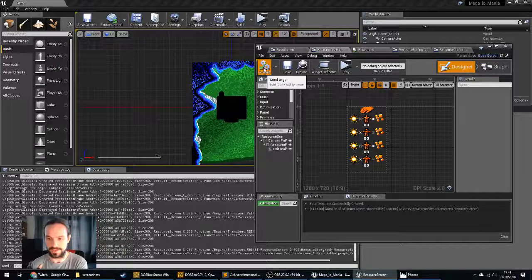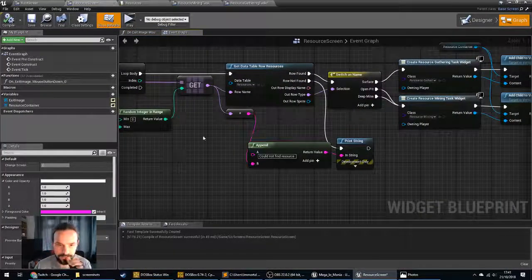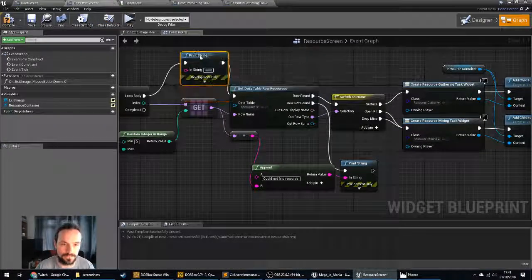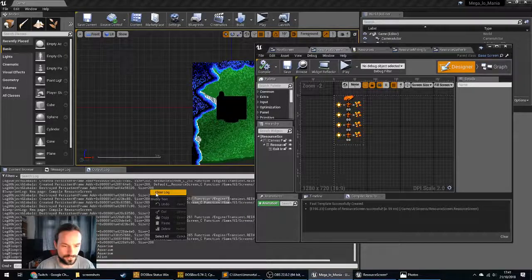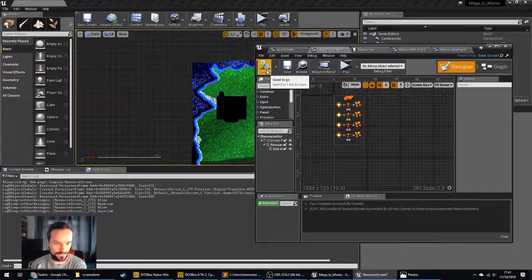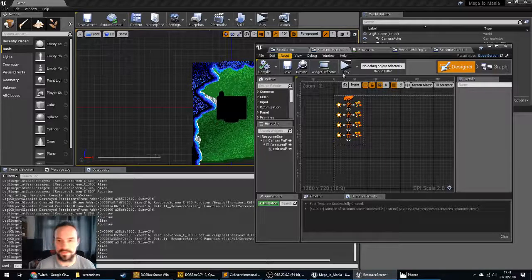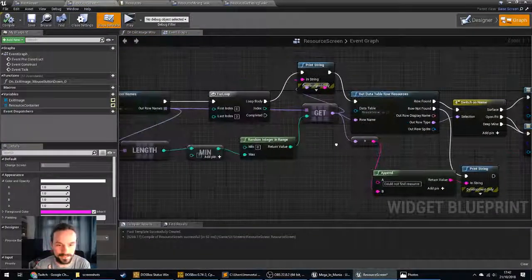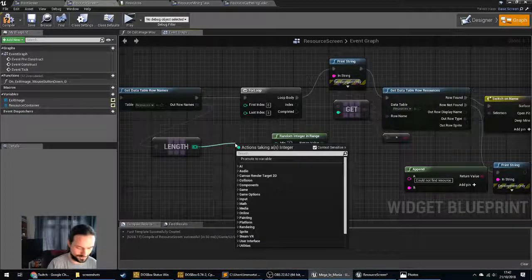Unless we're just really unlucky and we're not getting any gathering ones. So we just print out which resource we're going to show. Minus 1 in the length did not seem to work, because now we seem to only be getting one of the first two. Oh, because I've used min instead of minus. Oops.